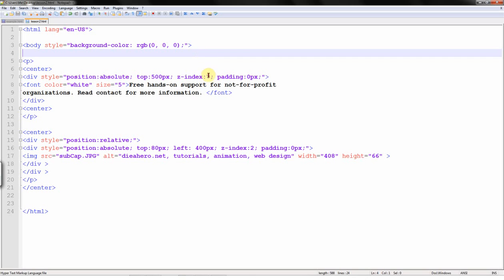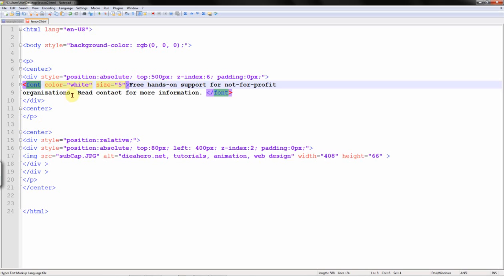All the z-index does is it just tells the document that, hey, I want this 7th in place. Or hey, I want this 6th in place. That's all it is. Right now, it's not going to be that important. I just want you guys to keep this in your head for future lessons. But padding, let's not get into that. It's not that important right now. But here we go. Here's the good stuff.